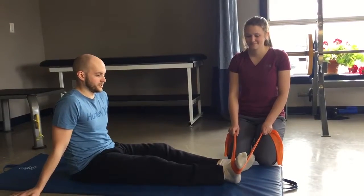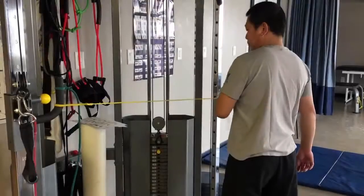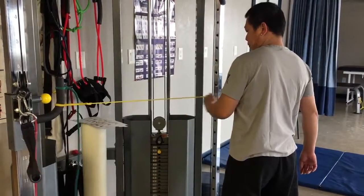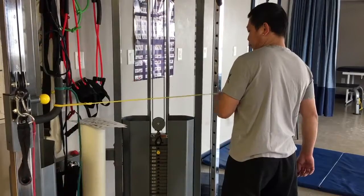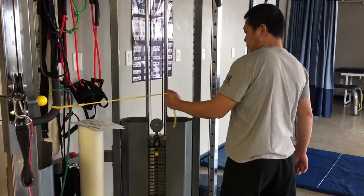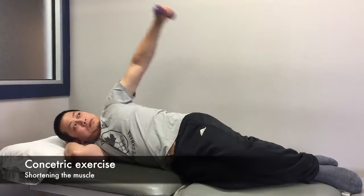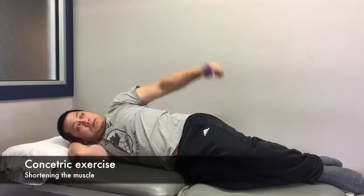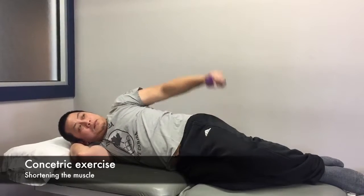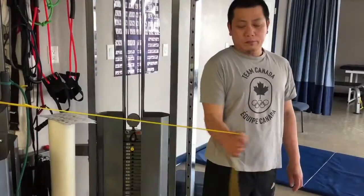Since we see a lot of similar injuries, we noticed it was difficult to determine which exercises specifically were the most useful in decreasing pain. We decided to create a small research project that would look at comparing the effect of 3 different types of strength exercises, isometric, eccentric, and concentric, and how that affected pain reduction. Our plan was to get a patient with a particular injury to perform a different exercise set during 3 separate visits, with the goal of determining the best way to manage their pain.